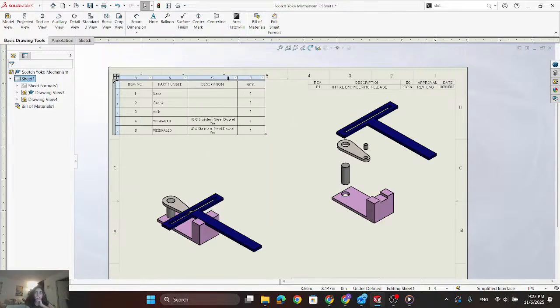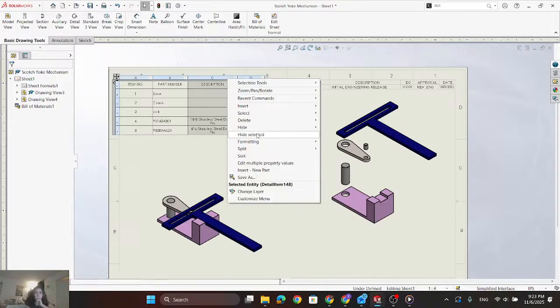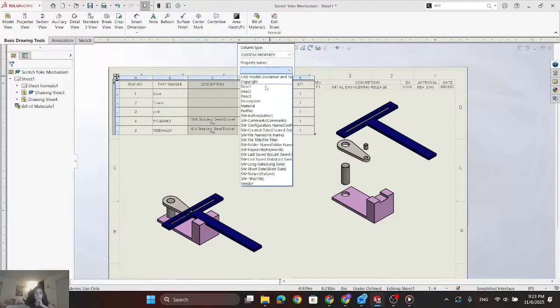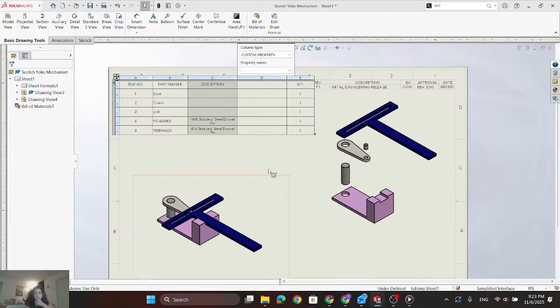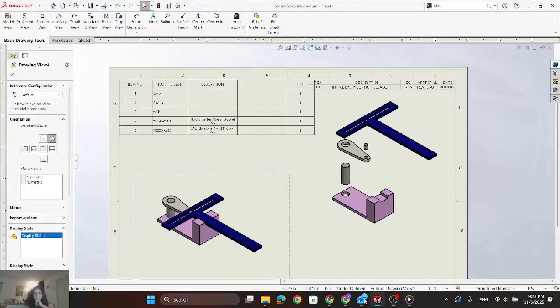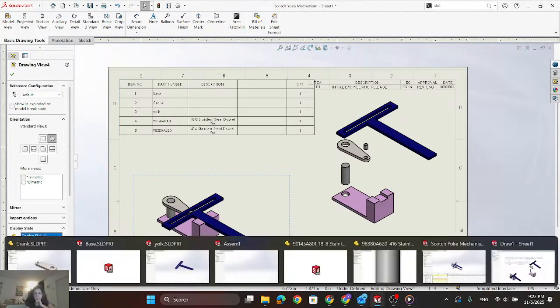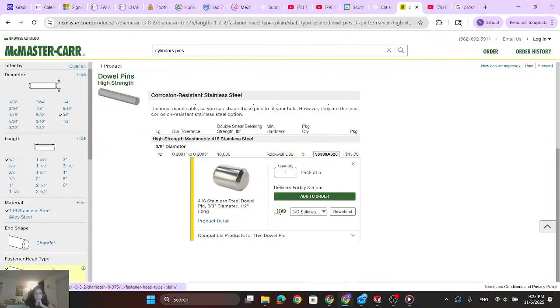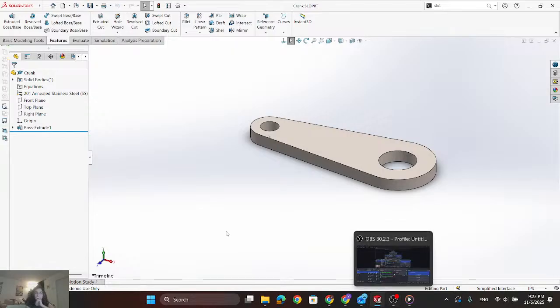Here, let's press this right over here. Select, no, insert, insert column to the right, and then we do custom. Okay, we press that, and then we're supposed to have materials. Okay, I know what's going on. I mean, what else is gonna be wrong? I shouldn't be pressing that. So let's say I press on crank.